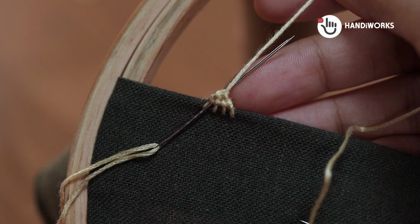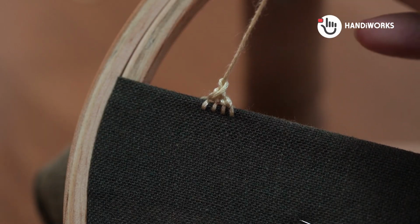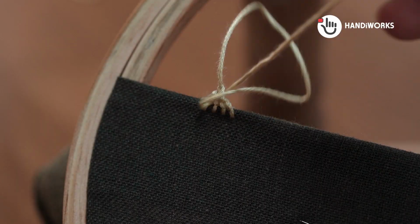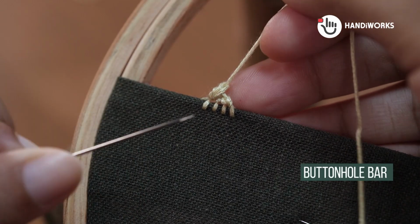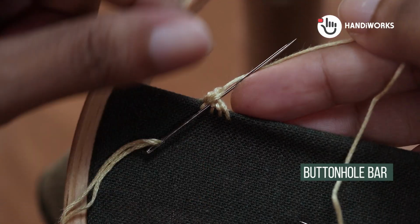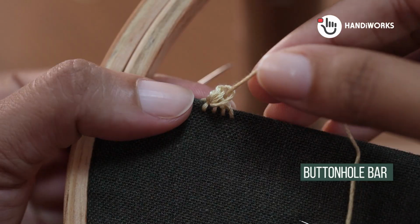To complete our border petal, we'll add 6 buttonhole bar stitches. These are similar to the detached buttonhole stitch. It creates a slightly denser and more textured effect.